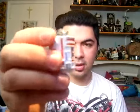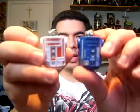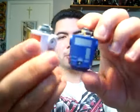I'm just going to cut right there, off to the side. And I'm just going to just like that, and release Boba Fett from his plastic prison. Okay, so there's a Build-A-Droid piece right here, and again, this is the center torso for R3-A2. Much like the center torso for R3-M3 from Jango Fett, pretty much the same exact mold and sculpt, just different colors. But this is from Boba Fett, from the A New Hope wave.